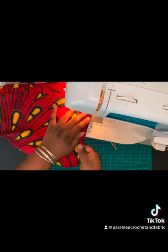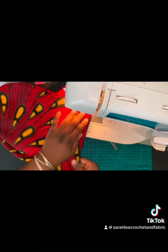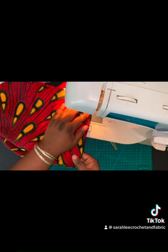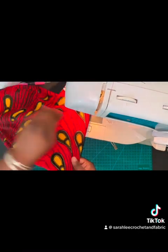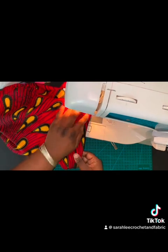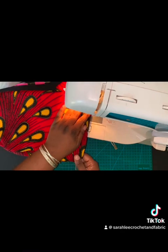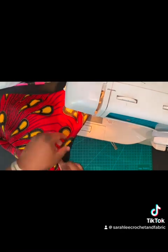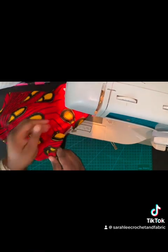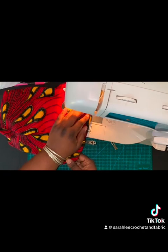And I'm a rebel. I don't like to pin or clip all the way around, so I'm going to have to keep an eye on it. So let's go. I'm going to go all the way around this. Okay, keep checking on that. And you don't have to do this part. I do this for my personal hats, so you don't have to do it. I just happen to also have the thread that matches this pretty close.